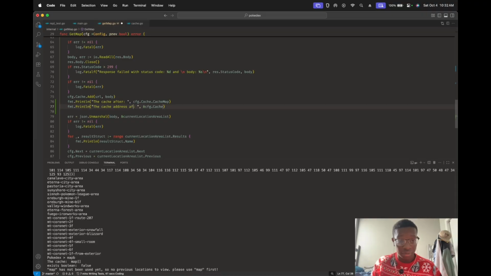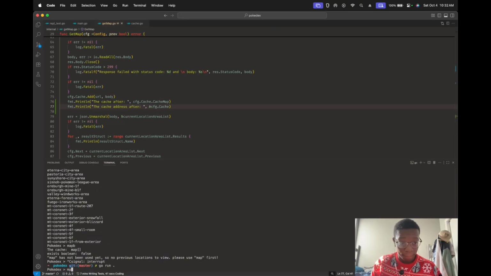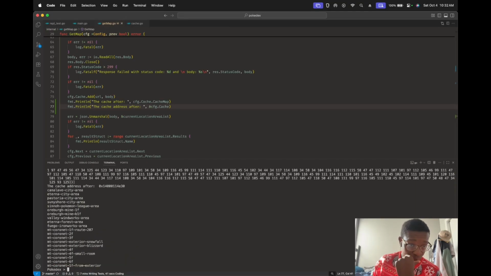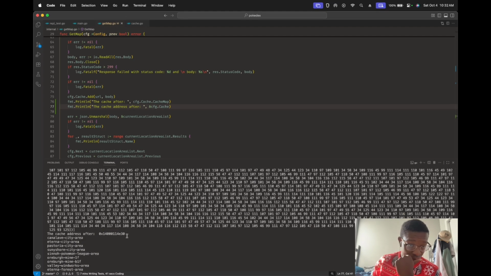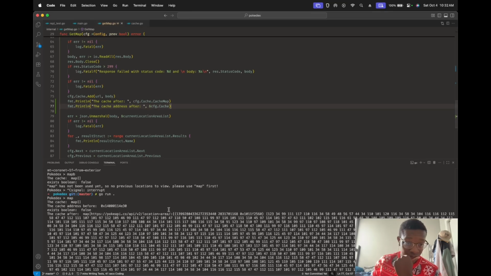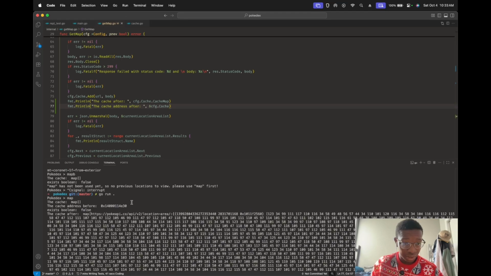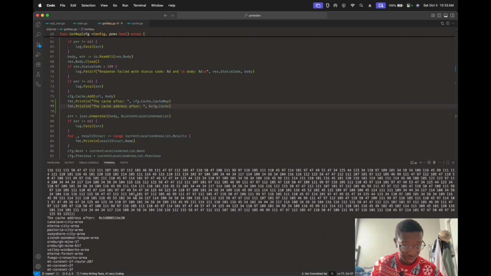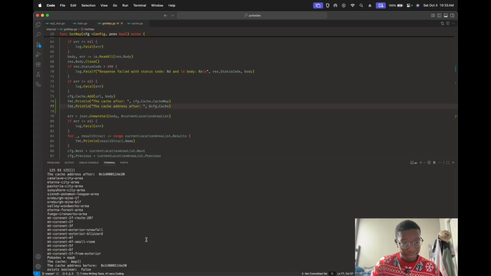Cache address after. Okay, let's run it with this and see what happens. It's a massive string of bytes, but it looks like the same address to me. Let's run map B. Yeah, it's the same address.